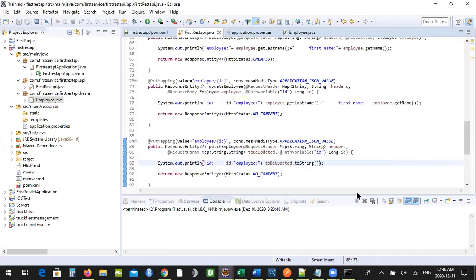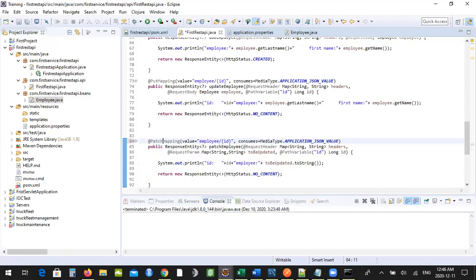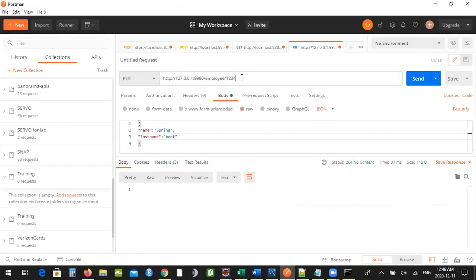Since you can take form parameters as a request param as well, you can do that, but here I'm going to use simple query params again for our understanding. Anyway, we will be implementing this put method in our truck project for better understanding, like what is the exact difference between patch and put. Okay, employee patch request params, like that.